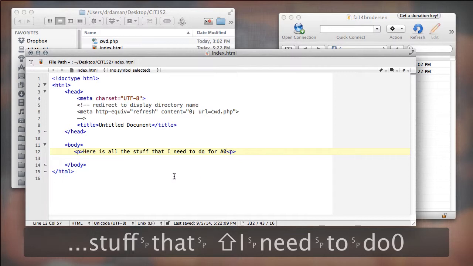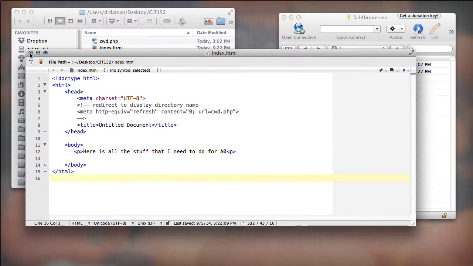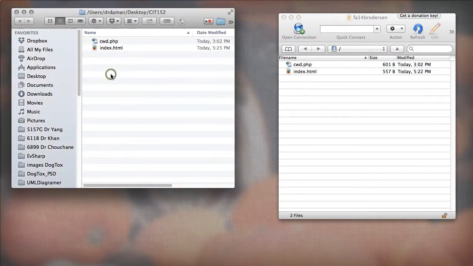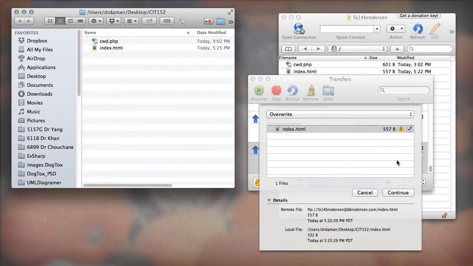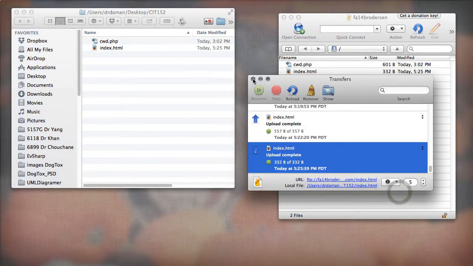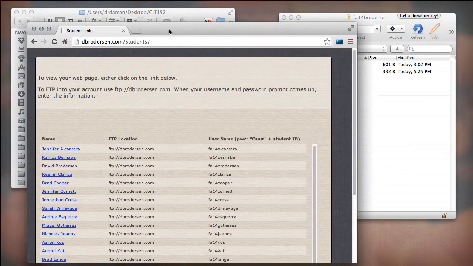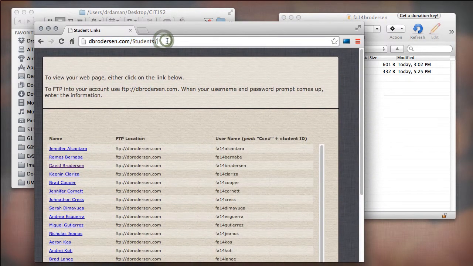I'm going to close this down and save it. Okay, so in truth, this is literally the state that I want to be in. So I'll grab a hold of this like so, come over here, overwrite it, save it, grab a hold of Chrome, and see if typing in just index.html will work.